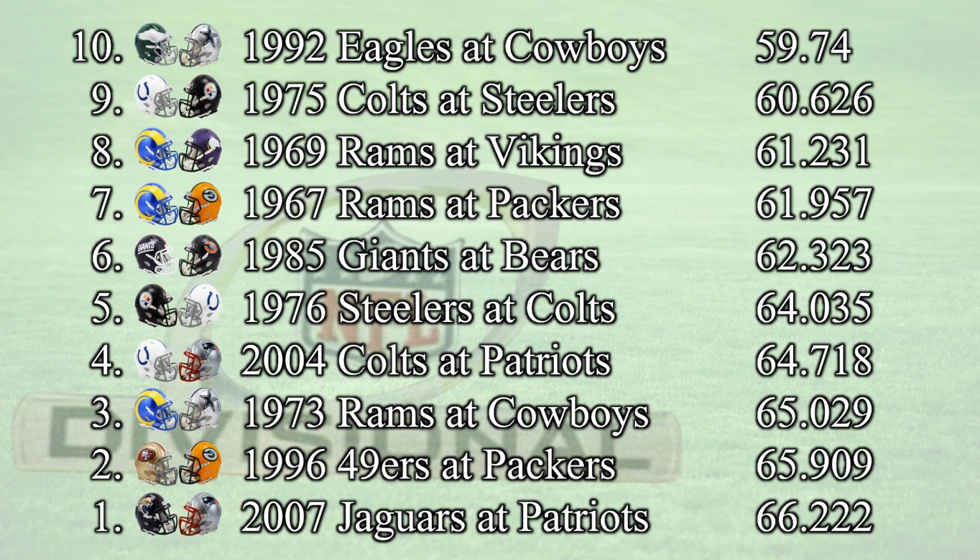Looking at the top 10 as a whole, there's even less separation from top to bottom than the wildcard matchups had, at fewer than 6.5 points. The only jump of more than 1 point in C-score came right at the midpoint between numbers 6 and 5. The Cowboys, Packers, Patriots, and Steelers got onto the list twice. Of course, both of the Steelers matchups were with the Colts, who led the way with 3 appearances, tying with the Rams.